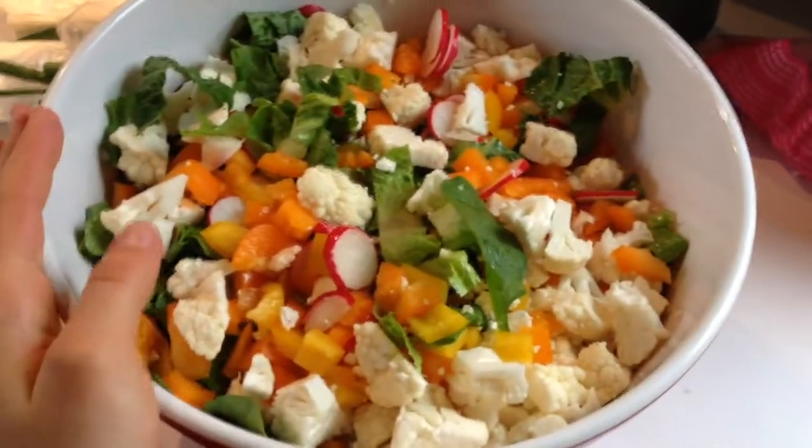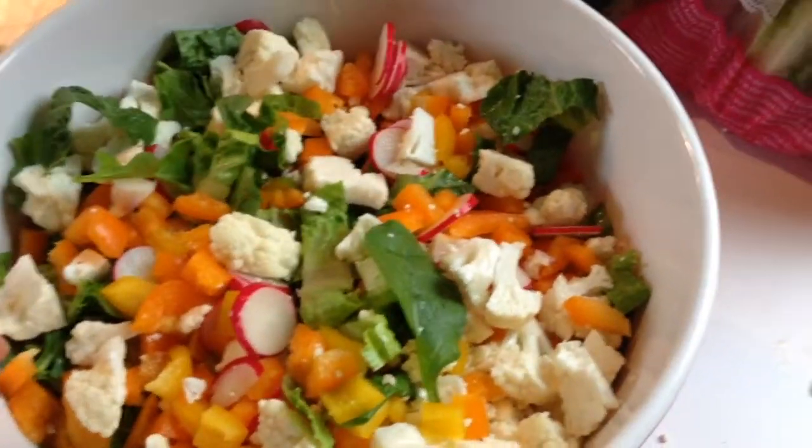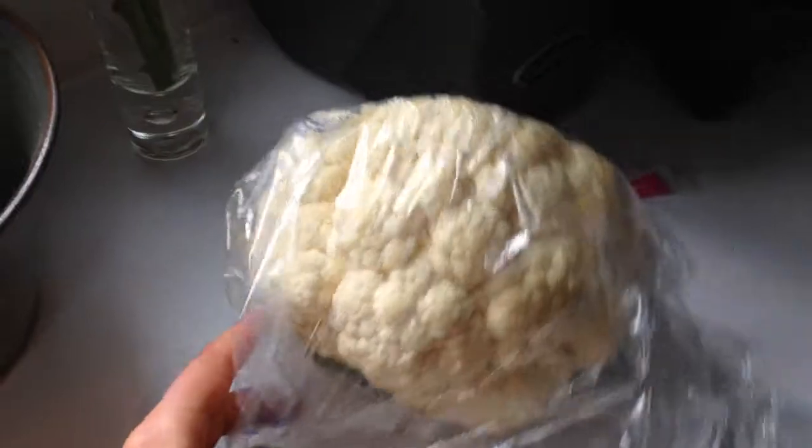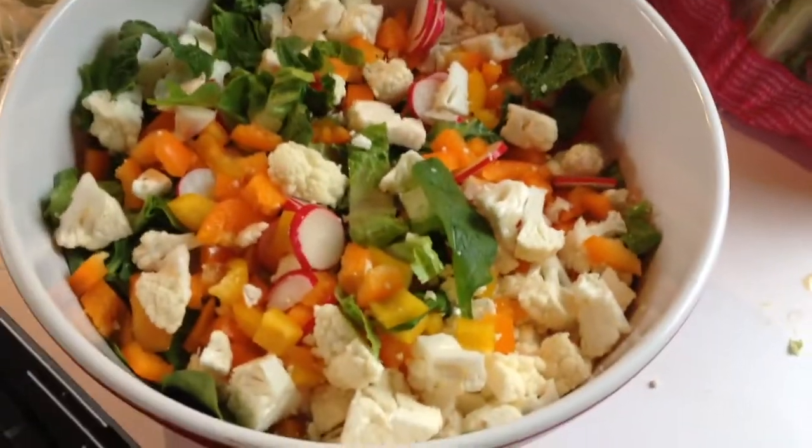So I finished cutting the vegetables. For now, it looks gorgeous. It's like a beautiful vegetable rainbow. I used not a ton of the cauliflower. I might finish this. I'm not fully sure how much we'll do because we are adding a few other things, which I will be showing you.